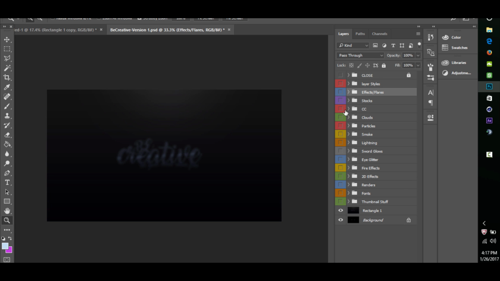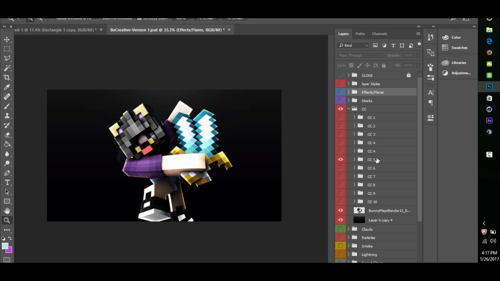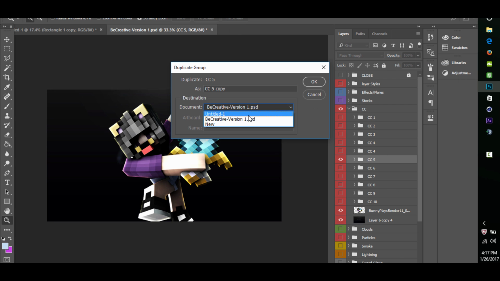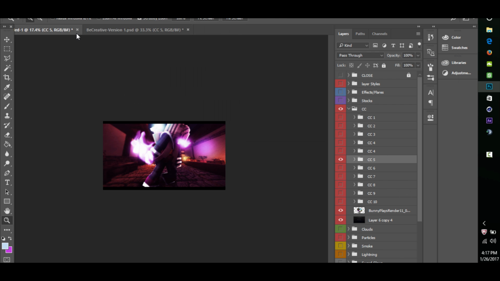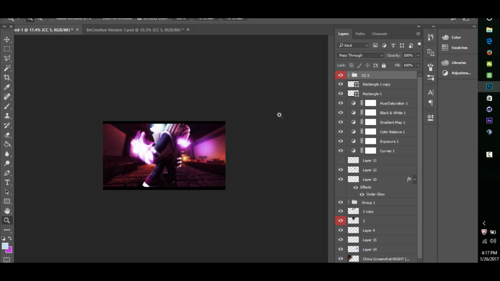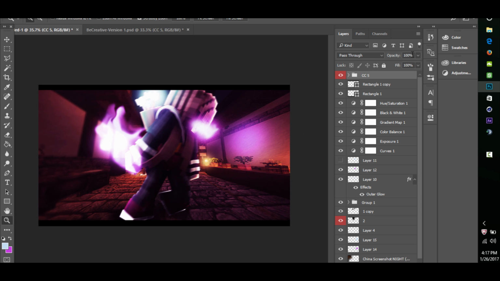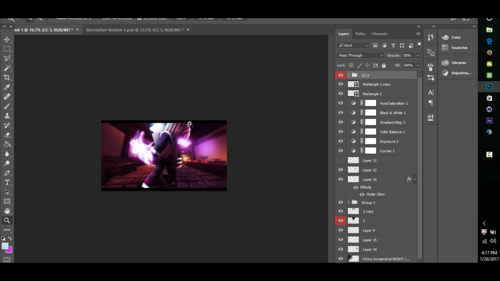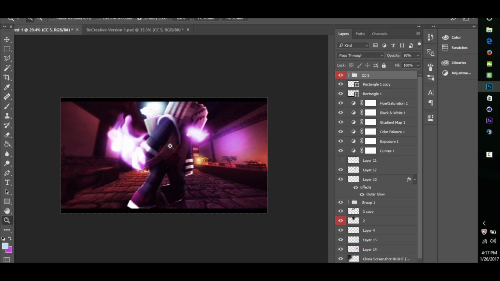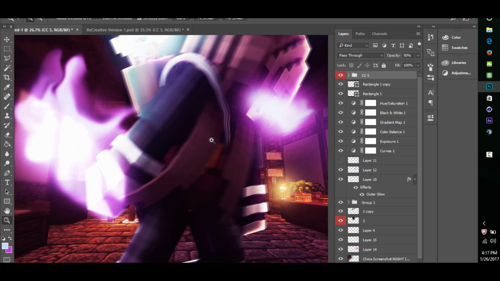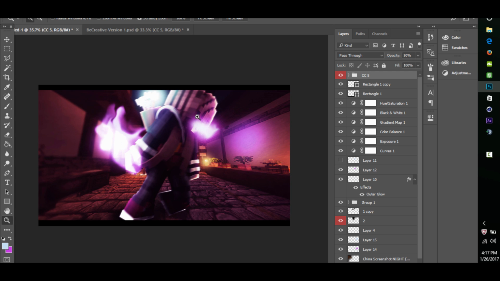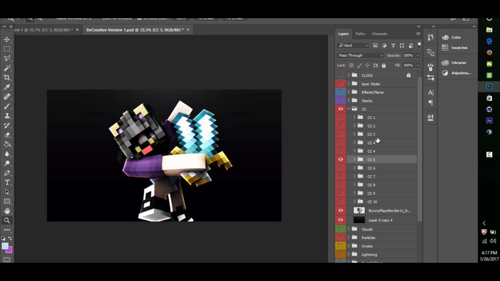Also, if you want, you can add a color correction. Well, this is a contrast CC that I have in the pack. If you want to take a look at it, I think it looks really nice. I use it for almost all my banners, all my thumbnails. I use this color correction for, and it's in my pack. So yeah.